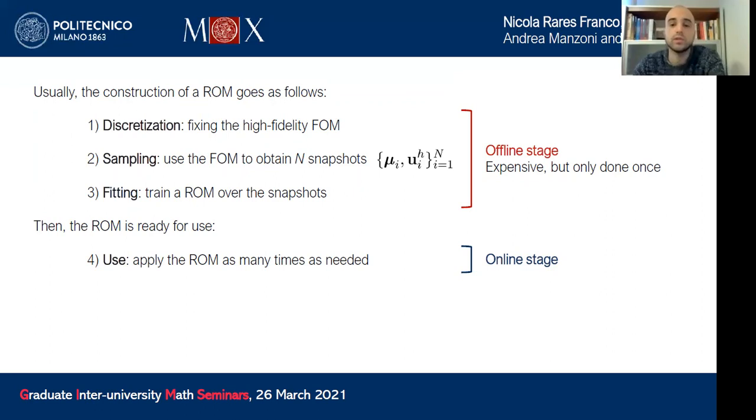The offline stage is the one that is pretty expensive because you have to solve the PDE many times using the big solver, so for example, finite elements. And it's also the one that takes longer, but you have to do it only once. You only have to collect the data once. After that, once you have collected the data and fitted the ROM, you have your reduced order model, and you can run it as fast as you wish. And then you have the online stage. Okay, so the ROM is ready, you can use it, and for example, you can employ it for solving the tasks that I mentioned at the beginning, such as the estimation of parameters or optimization tasks.